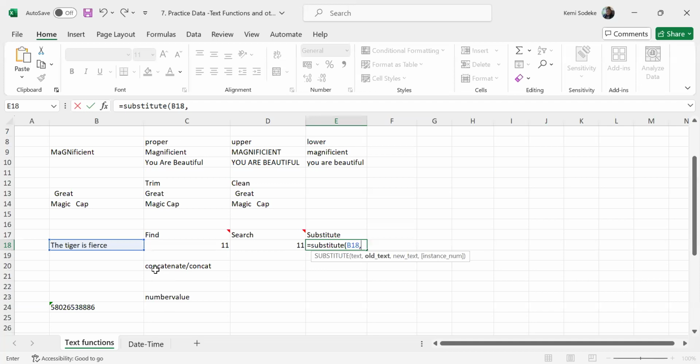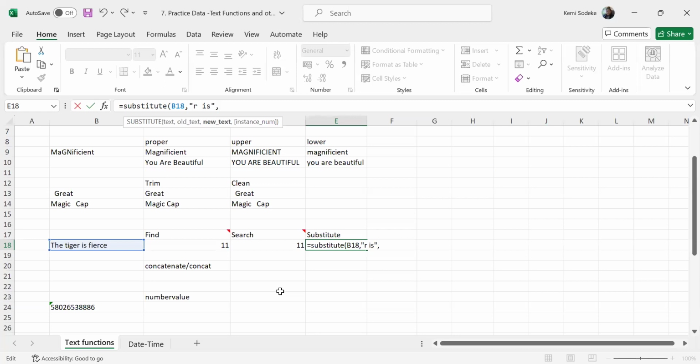I want to change this "is" to "are", but I want to add an S to tiger. So I'm looking for R, which is the end of my tiger, space, "is". That is what I want to substitute. That's my old text, comma.